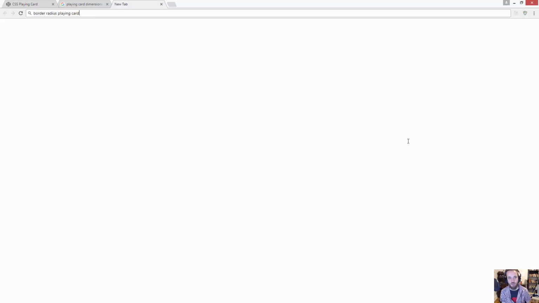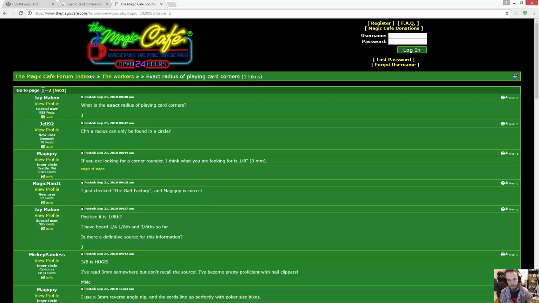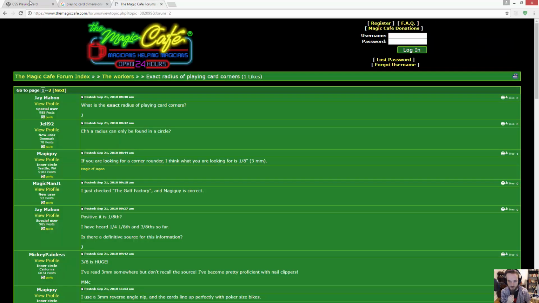And what's the border radius on a playing card? So according to Magic Cards, it's 1/8 of an inch or 3 millimeters. So if this is 250 millimeters, no, these are inches. 2.5 inches by 3.5 inches.